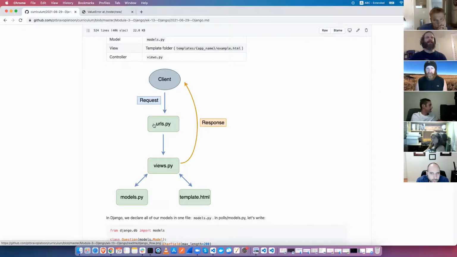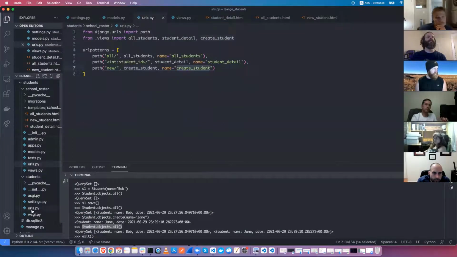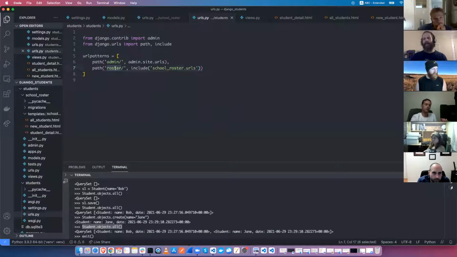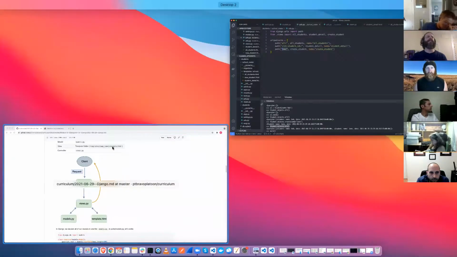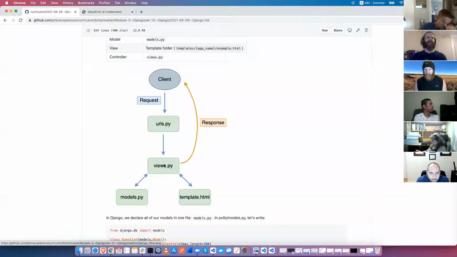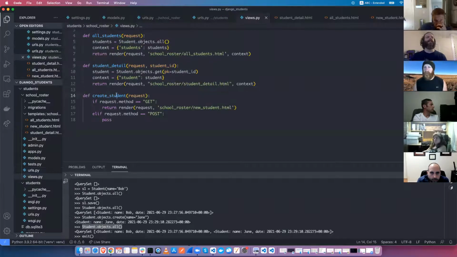The project sees slash roster and chops that off and then says, okay, I know what to do. I'm going to pass the rest of you along to school roster's URLs. So school roster's URLs gets new, and then passes it to the respective view, which in this case is create student, which exists here.